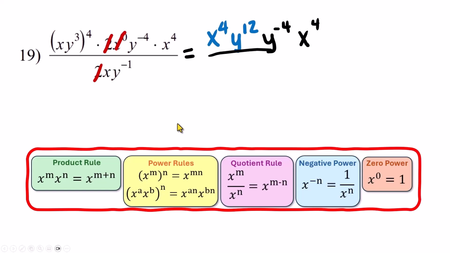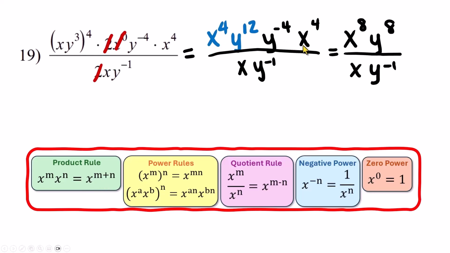So I rewrite what I have now. And what I did is I ran the 4th power through on here. So I have x to the 4th power, y to the 12th. The most common mistake here is that people will look at the exponents and not take the 4 and put it on the x as well. So now in the numerator, I'm going to try to combine what I can using this product rule. Same base, you add the exponents. So I have x to the 4th times x to the 4th would be x to the 8th, y to the 12th times y to the negative 4th. I don't need to rewrite that as a fraction because if I add those together, I still end up with a positive 8 as an exponent.